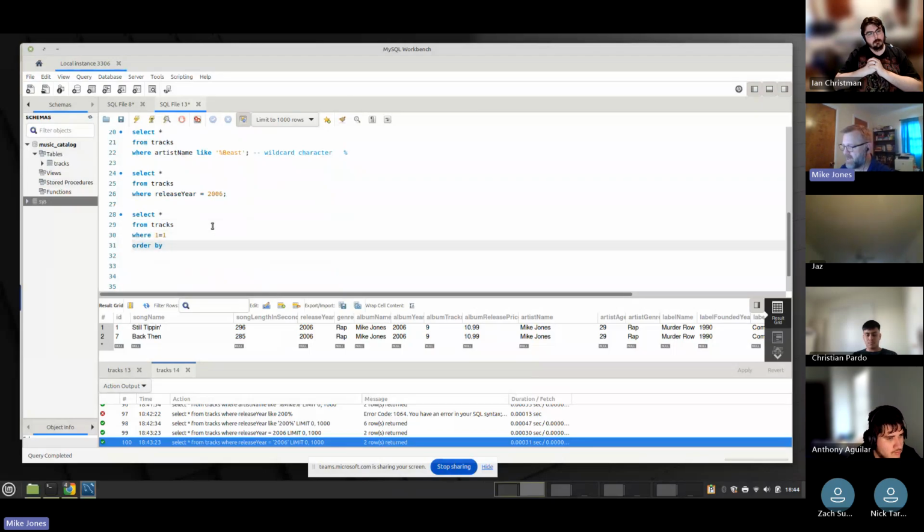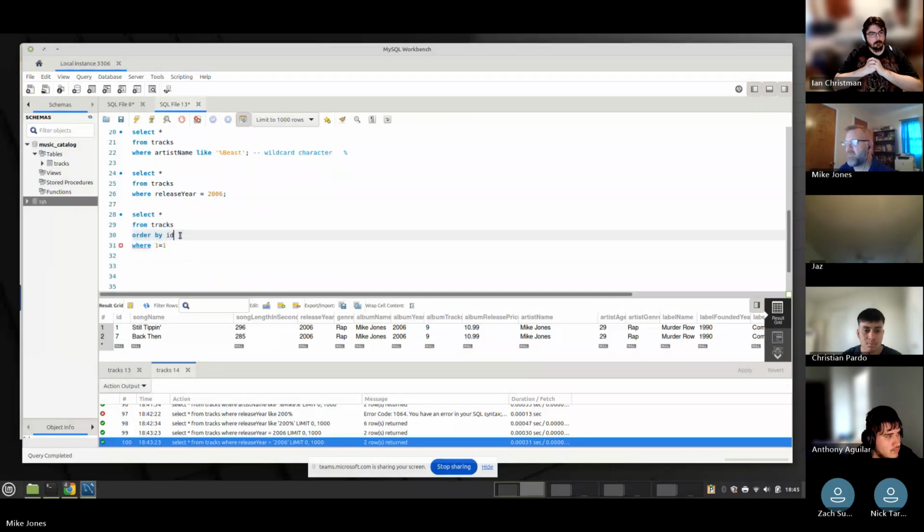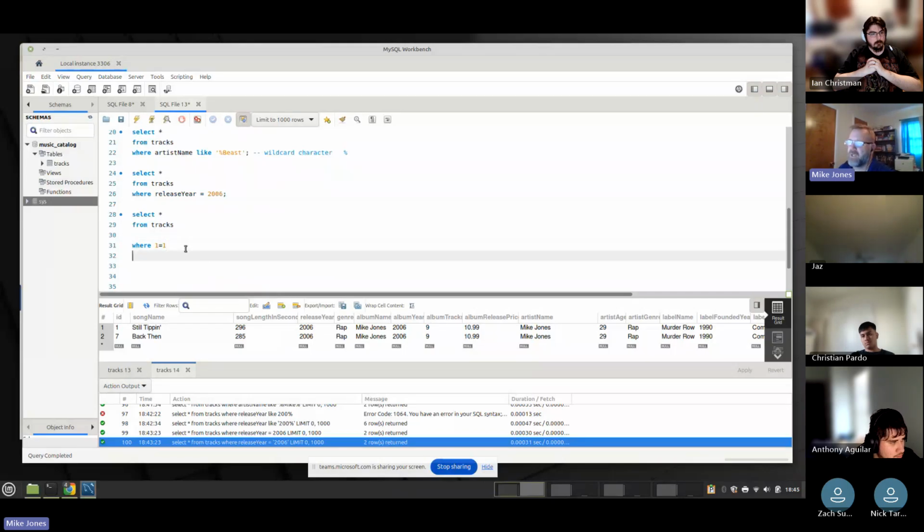Just FYI, you can't put order by ID first, let's take this and put it here. Oh, that's cool. That won't work. In my mind, it should, because these are distinct individual pieces of the query, but it won't. You've got to have the right order.